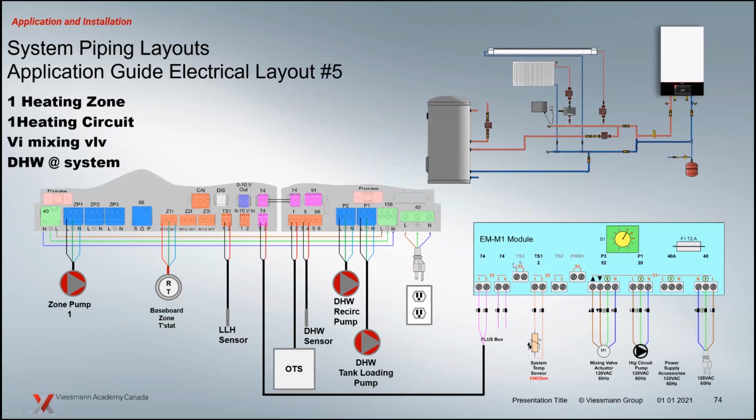So how that looks basically is it just wires back to the plus bus from the EA1 module. So that's our connection. And that feeds back to the boiler, everything from temperature to position of the mixing valve back to the control here. So the boiler control is actually controlling the operation and function of that mixing system via this little plus bus connection.